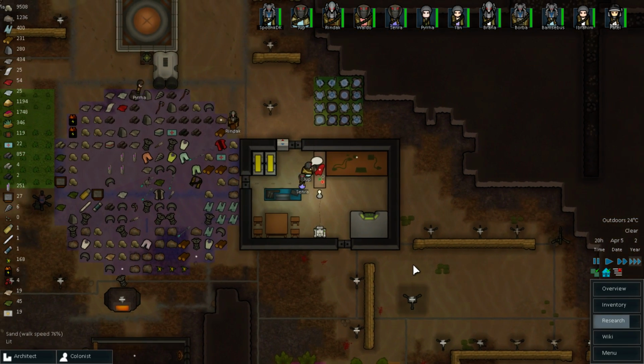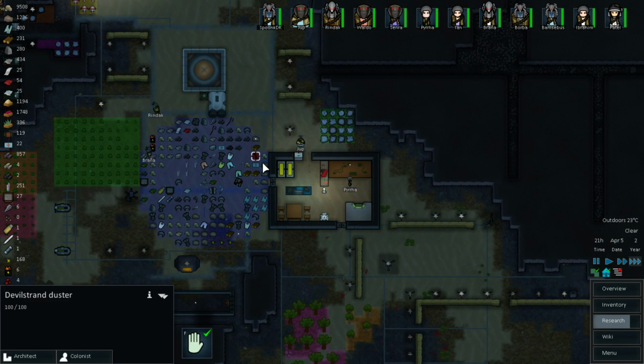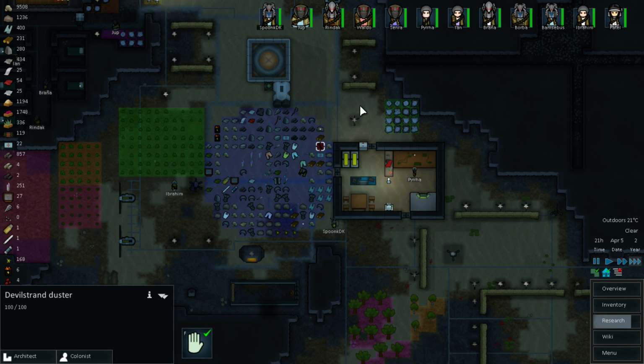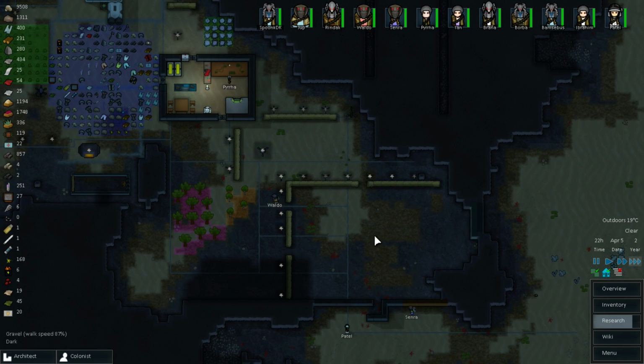What do we got going on? We got some travelers passing by. No worries there. What is this? That is a Devil Strand Duster. What's the base value of this? 1,500! Holy crap! Okay, yeah, you can make some serious money crafting some of these bad boys.